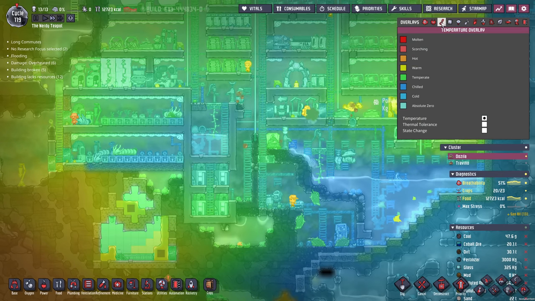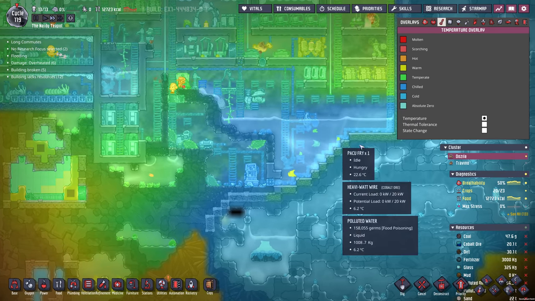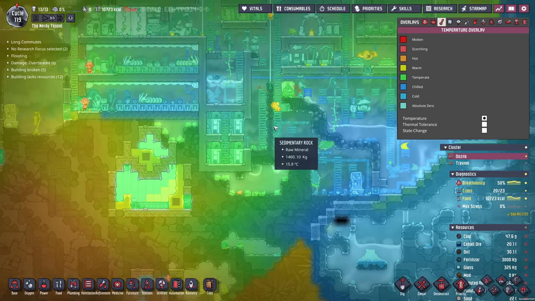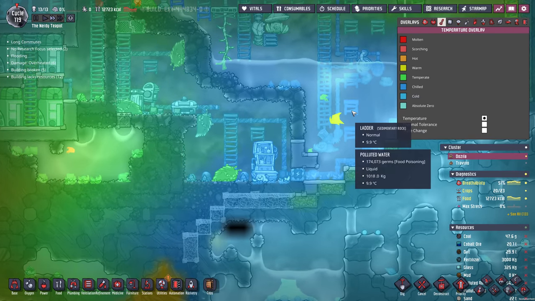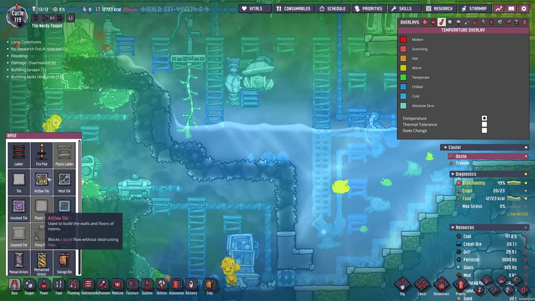Where's somewhere that's quite warm? Oh, look at the temperature of our base. Nicely warming up. That's good. I might just pop all of that in a container in here somewhere. Is there any reason not to do that? The temperature of the water there is okay. 9.9. Yeah, I'm going to do that. I'll put a couple of storage bins, maybe just over here, and we'll keep all our ice in there.